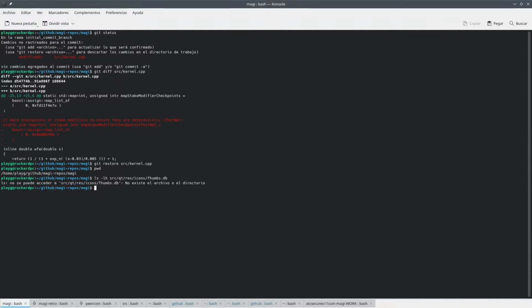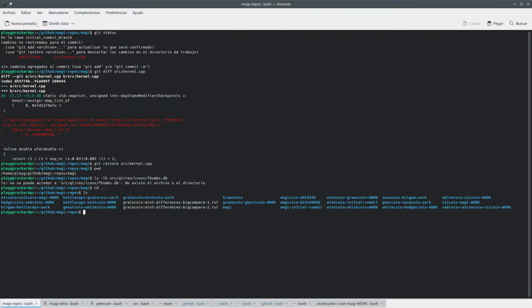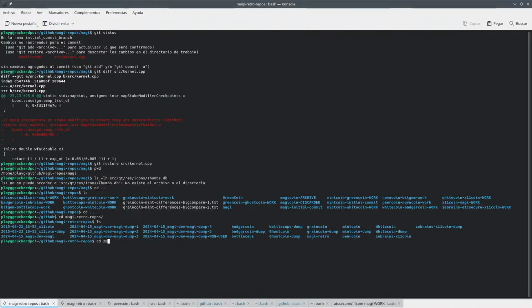No, I don't have it. No, I won't have the directories, but yeah, I mean, I should have this if I go into the Machi repos and then go into somewhere. Dump 5, dump. What the hell is all of this? Oh yeah, the different dumps. I'm not sure this is a good idea to have.